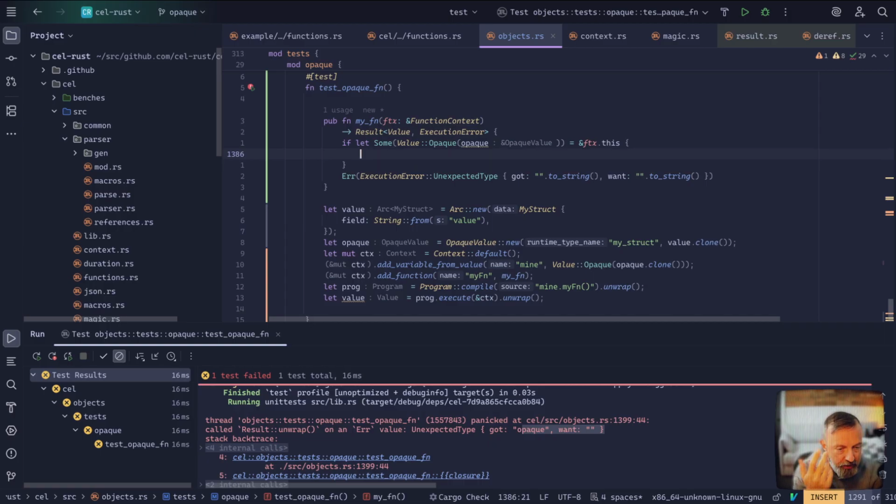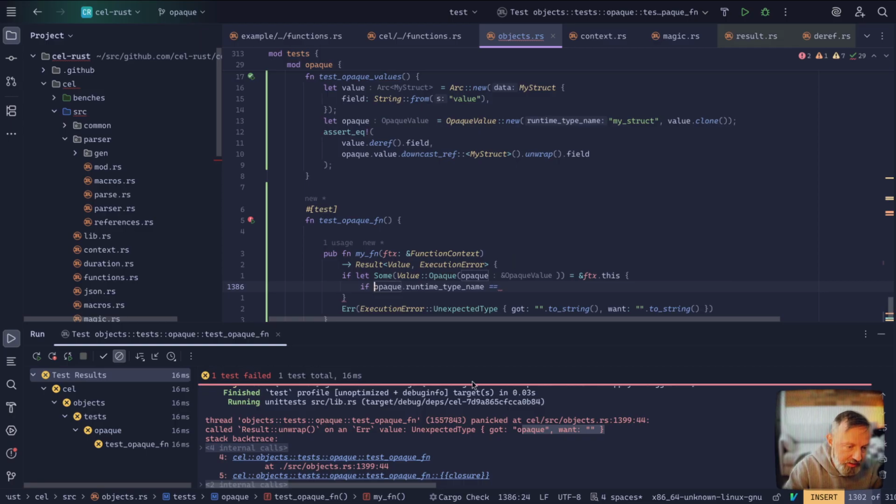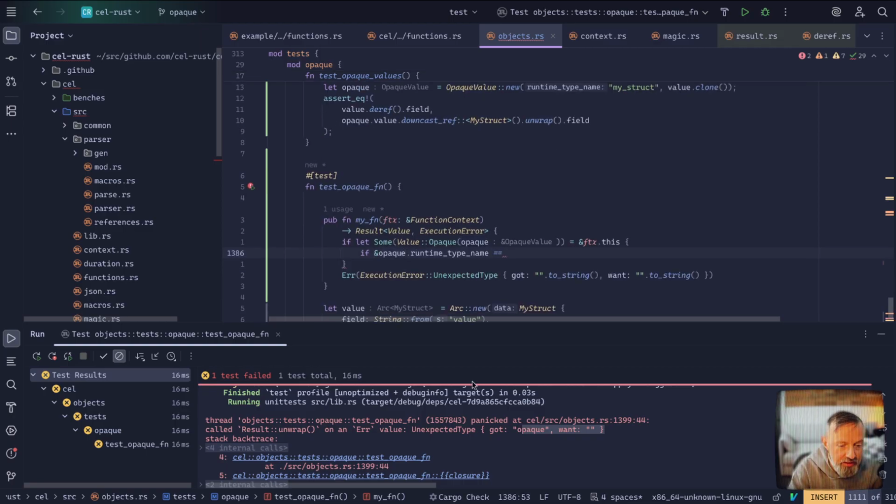I'll fix it, but let's do the opaque. So opaque dot. Oh yeah, so if opaque dot runtime equals, that is really, really shitty, to be honest. I'm really, really disappointed that we have to do this, right?